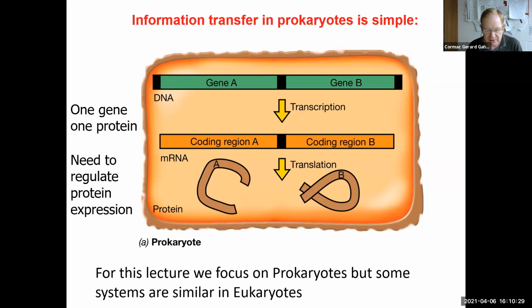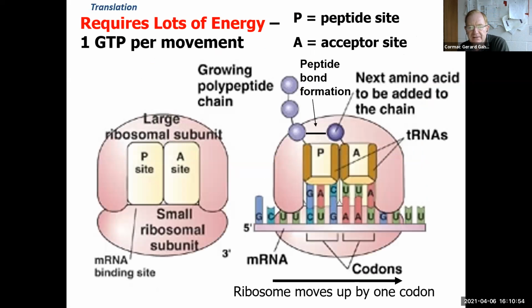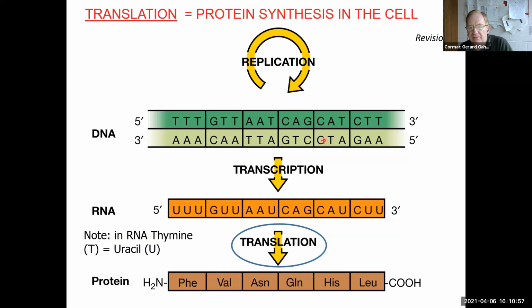I'm not really going to talk too much about eukaryotic cells. We're going to focus on prokaryotes and bacteria. And of course, in bacteria, what we're going to be talking about a lot is the process of transcription and translation. Importantly, for the purposes of this lecture, we're going to talk about the regulation of transcription. The basic take-home point at the beginning of this talk is that if you can regulate transcription, then obviously you regulate protein synthesis as well, because these are all linked, okay?